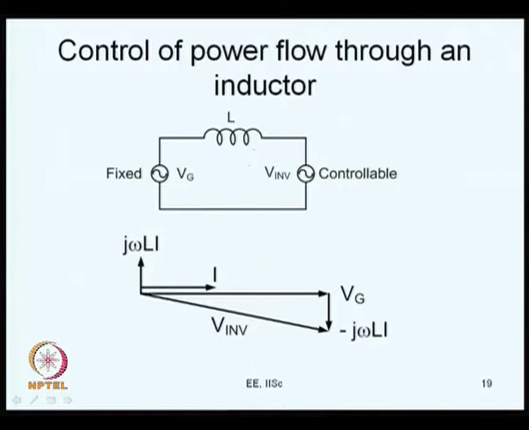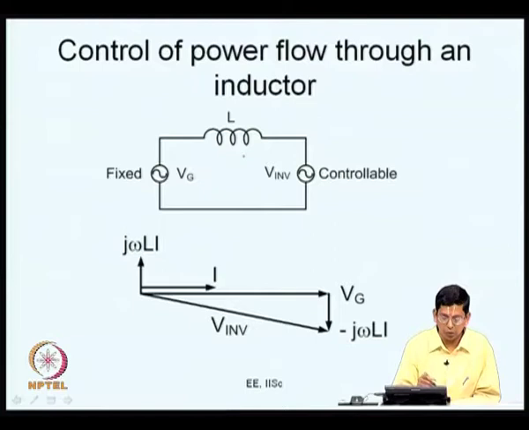It is a good idea to connect an inductance in series with the mains voltage, because you have certain current being drawn from the mains, and you want this current to be smooth. An inductor has the property of smoothing the current; it does not let the instantaneous current change at a faster rate. Capacitance has the property of smoothing the voltage, inductor has the property of smoothing the current. So, if you want to draw fairly smooth currents from the mains, one idea is to use an inductor. Even on diode bridge rectifiers, many times you may have some inductive filters on the AC side as well. Let us say you have an inductor now.